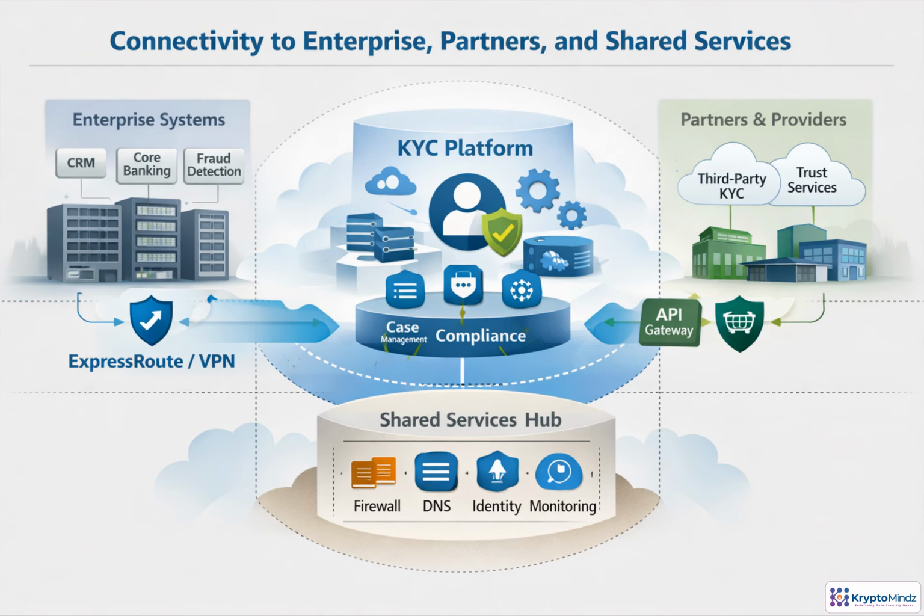A KYC platform is only as strong as its connections. Here, think in terms of three zones: enterprise systems, the Azure KYC environment, and external providers. Use ExpressRoute or VPN to keep traffic to core banking, CRM, and fraud systems on private links. Centralize DNS, firewalls, identity integration, and monitoring in a shared hub. Then expose partners only through mediated APIs, with clear, documented trust boundaries for every interface.